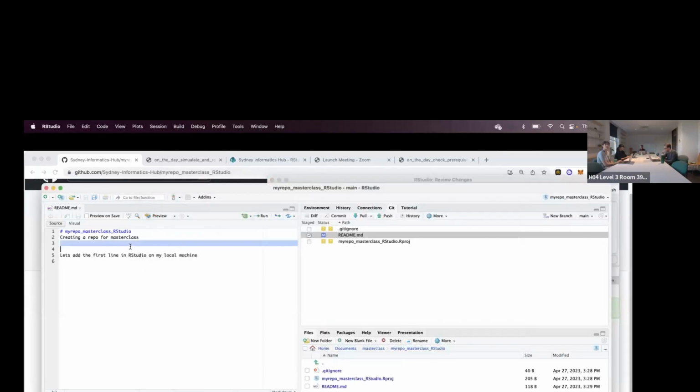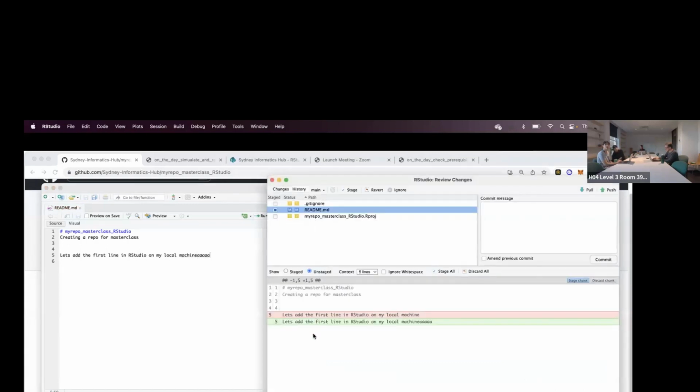Let's try to delete this file. I will copy this file, delete it first, and add a different file with some difference and see what happens. What I wanted to show here is that when things get deleted, they are projected in red. When things are added, they're projected in green. Things are very obvious in RStudio.